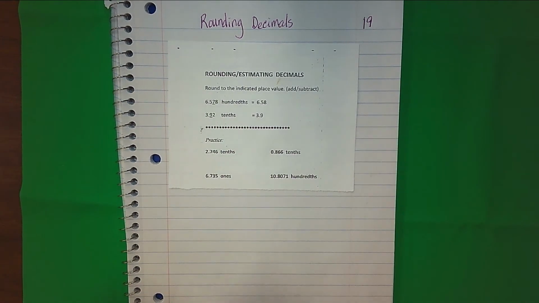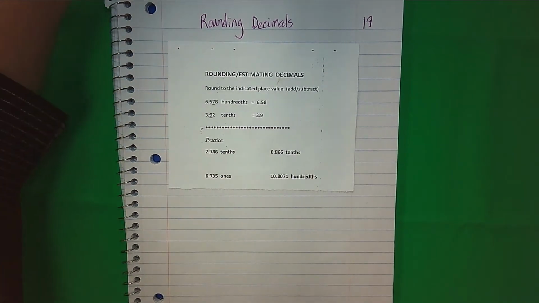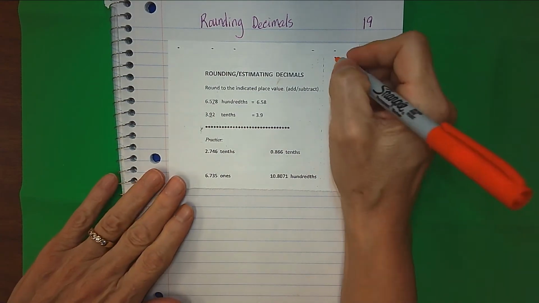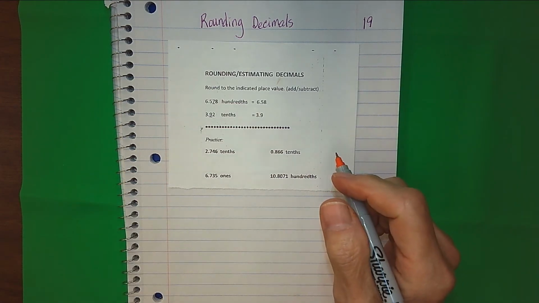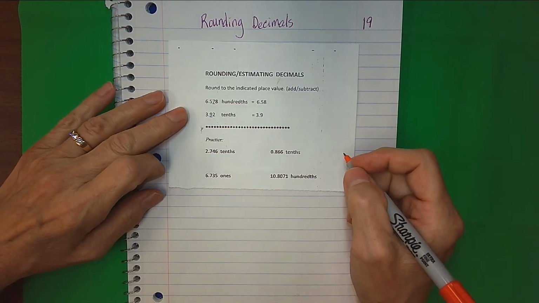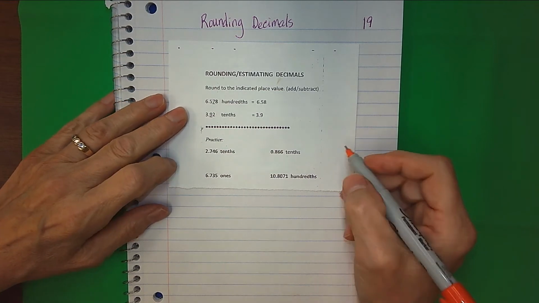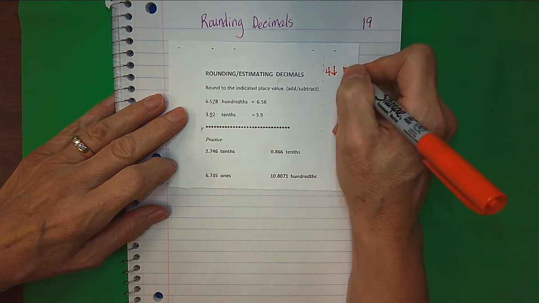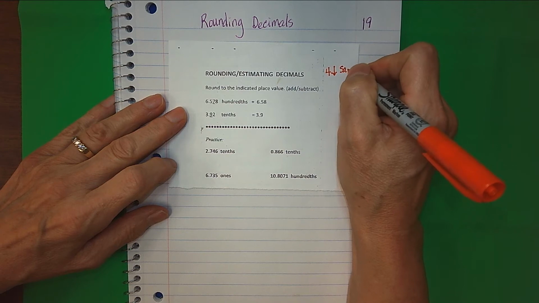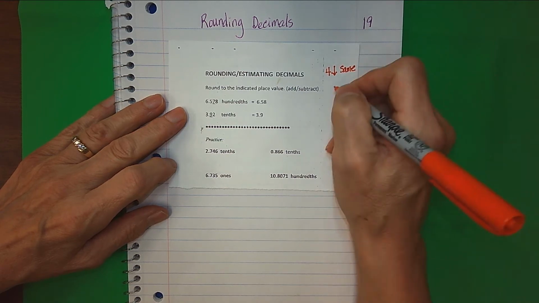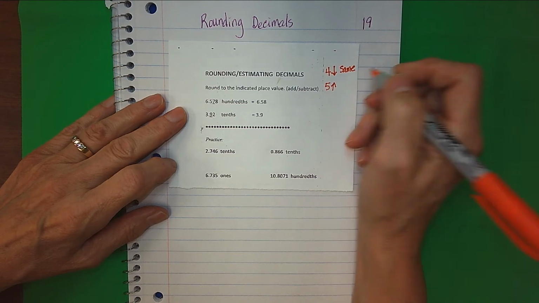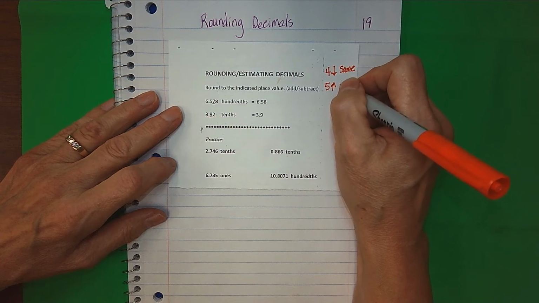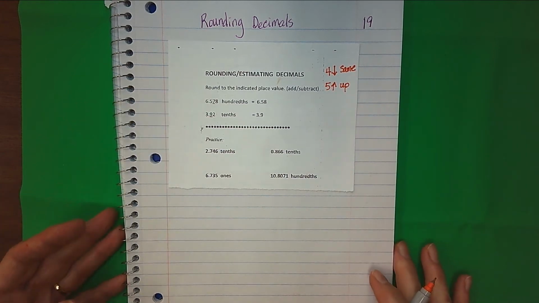So just a little bit of a review for how we rounded whole numbers. It's going to be very much the same for rounding decimals. Remember that you always look to the number after the place value that you're rounding to tell you what to do with the place value. If that number is 4 or below, then you're going to leave the number the same. So you don't change the number at all. We call that rounding down. If it's 5 or above, we're going to round up, or change the number to 1 above what it already is. We call that rounding up because the number is bigger.